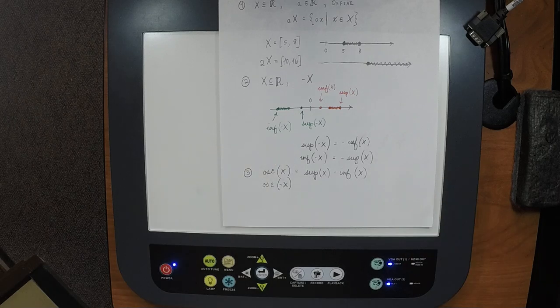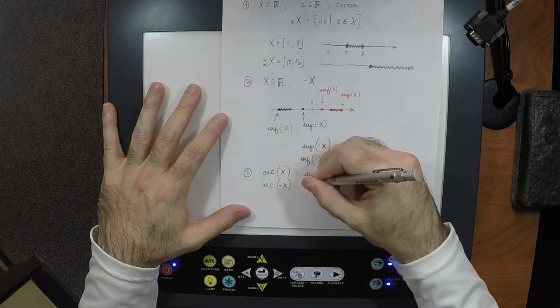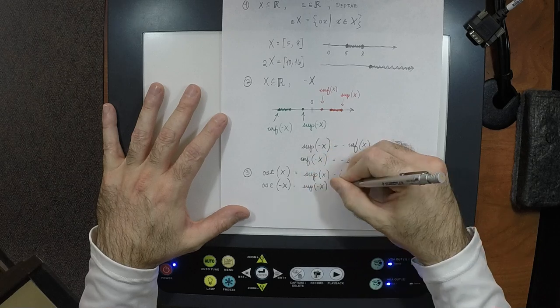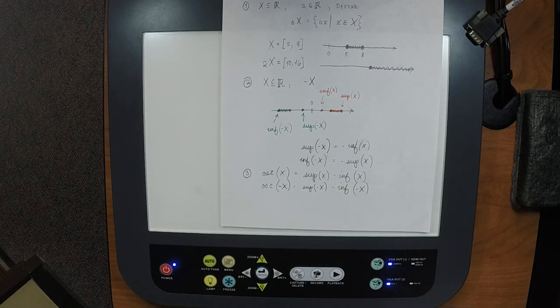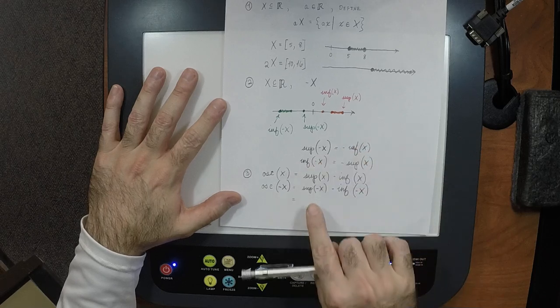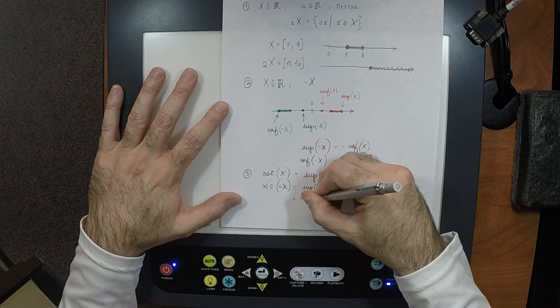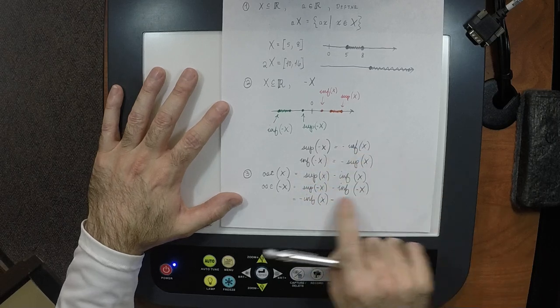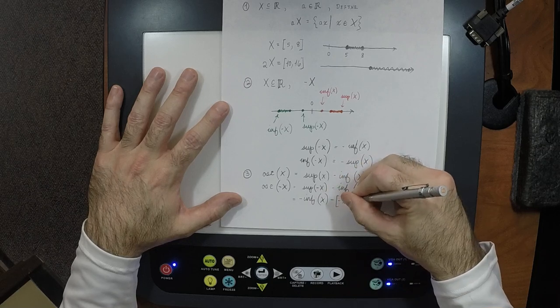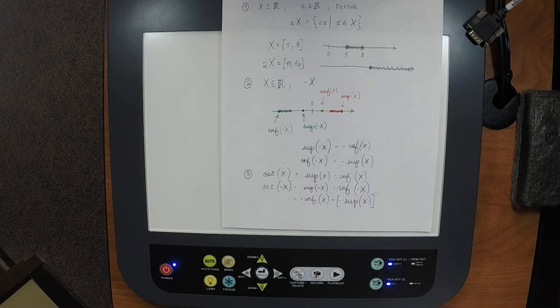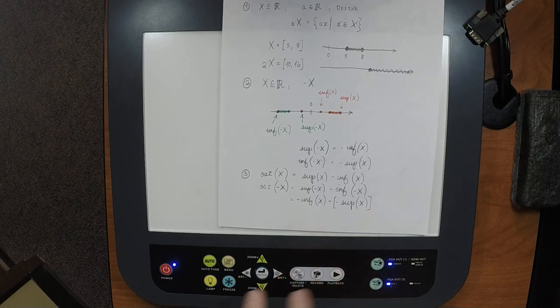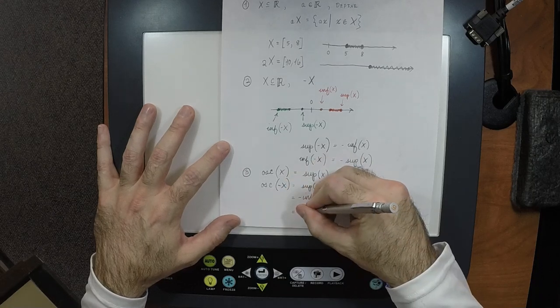Okay, well, we could use these algebraic rules, right? In a sense, we could just ignore the picture and apply the algebraic rules. After all, this would be the sup of negative x minus the inf of negative x. But then we can use the rules that are immediately above, right? We can factor the negatives out. So if we factor the negation out of this one, what do we have? Negative inf of x. And then if we factor the negative out of this one, this one becomes sup. And then of course if you distribute the negatives and you also reorder, what is this? Same thing, right?